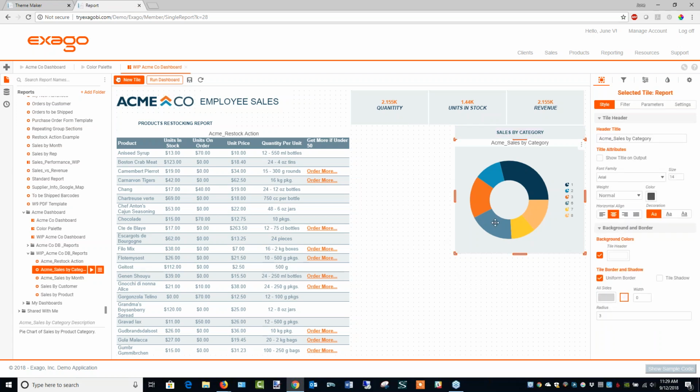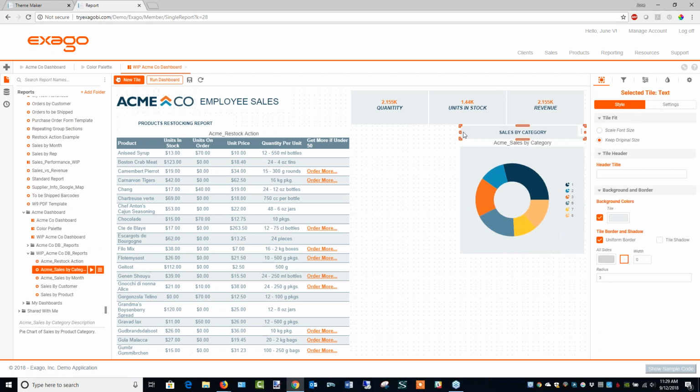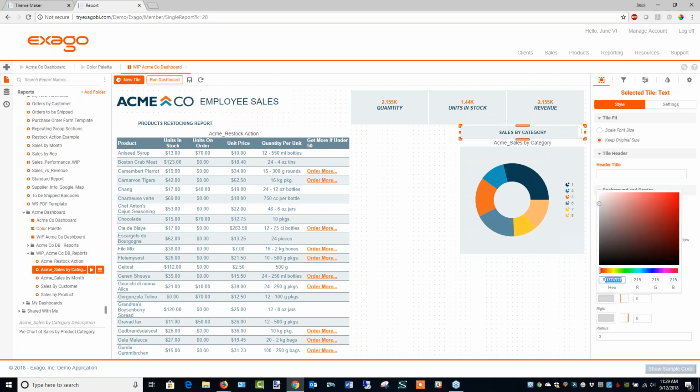Now we have to add a border to this tile on our left-hand side to create that separation, and to our bottom also. That's going to be white.